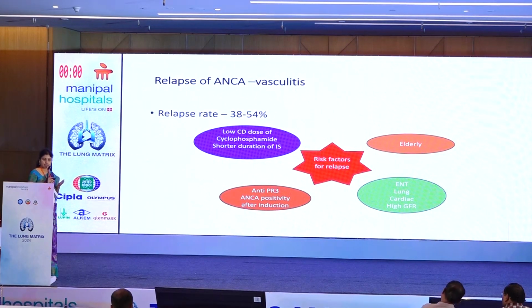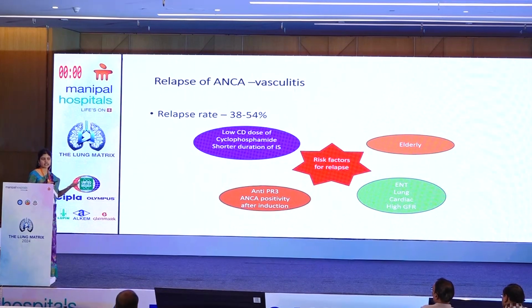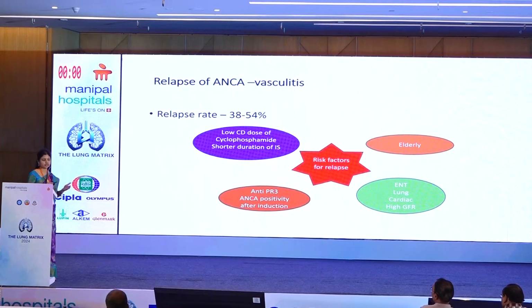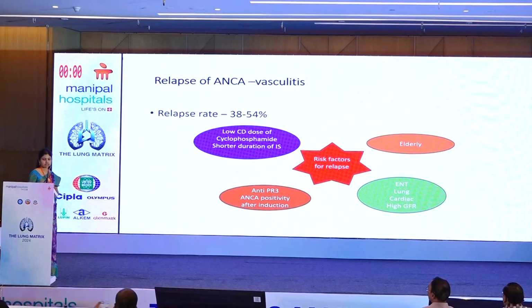And PR3 antibodies are at more risk of relapse compared to anti-MPO antibodies. That's why we are moving more towards immunoassays to diagnose ANCA, that is anti-PR3 or anti-MPO, rather than ANCA-IF. And the low dose of cyclophosphamide used and the shorter duration of immunotherapy which we give in induction treatment is also a risk for the patient having relapse.